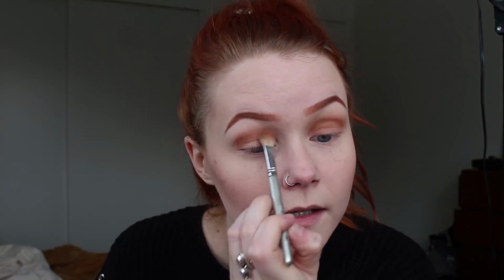Before the eyes, I'm going to start with this brown shade all over in the crease. I've never used Anastasia, have I? I've used Anastasia shadows on other people. Like my friend, I got her a gift, I got her a quad, and that day I did her makeup and used it. So I've used them in that sense, but actually, no, I've used the Modern Renaissance palette. But these are really pigmented. They can be up there in price, but since I got these on Glambot, it was a pretty good deal.